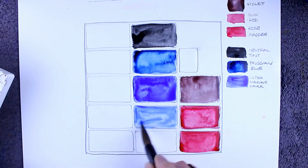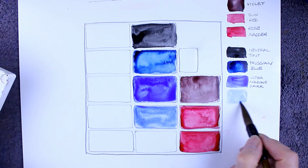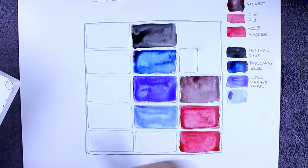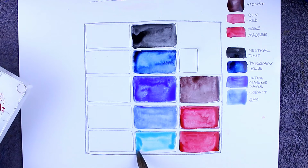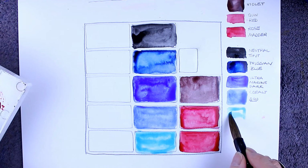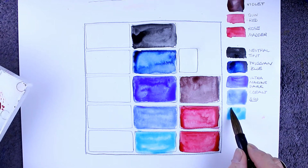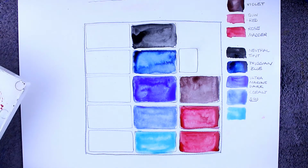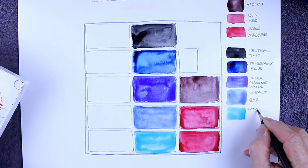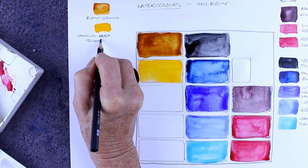Now, I use ultramarine, and mine is a dark. There is a light ultramarine in Holbein, but I use ultramarine dark, and that's a wonderful versatile blue. You'll use 3 times as much blue when you go out shopping or using your paint. When you need to go and get more, it's always ultra blue and cobalt that you need the most of. And yes, they're expensive, but they're very finely ground and they lift off beautifully. So save yourself money buying lots of different paint and get some that are just perfect for the job, that will mix and produce lots of other lovely colours.